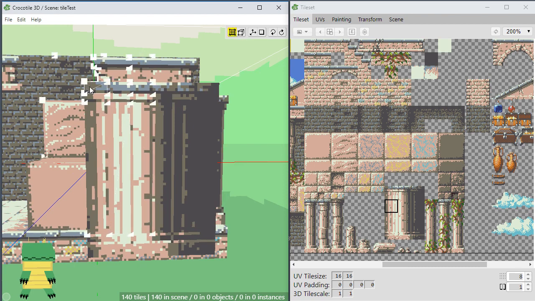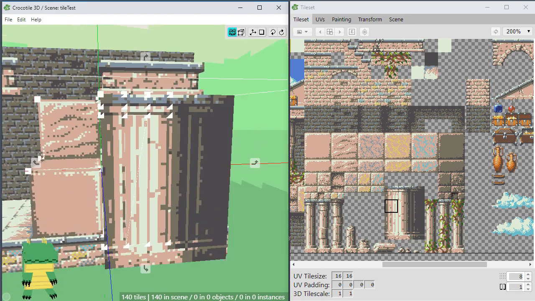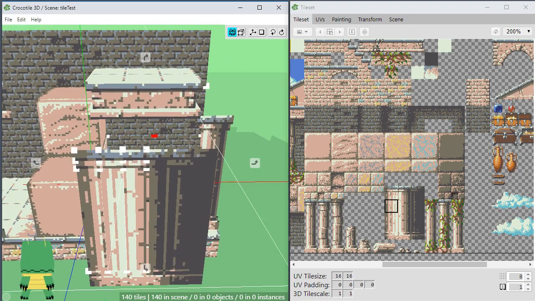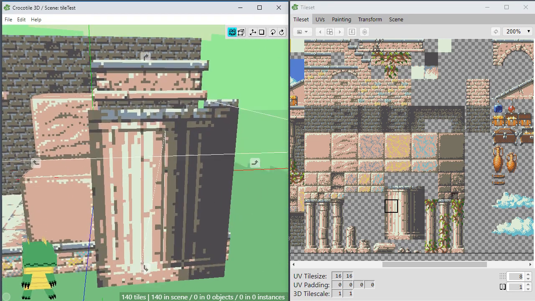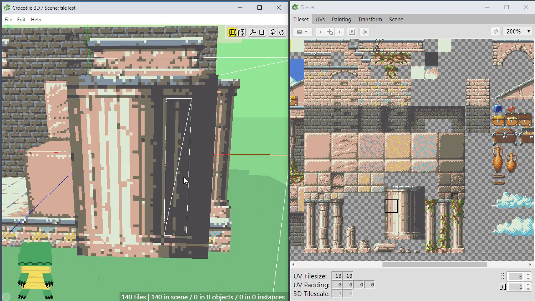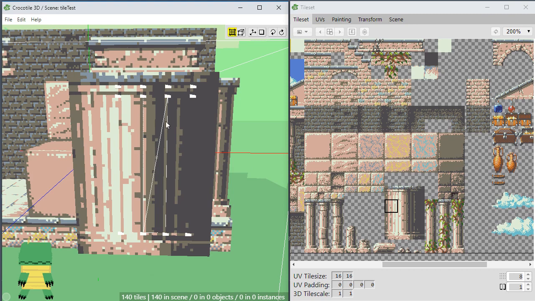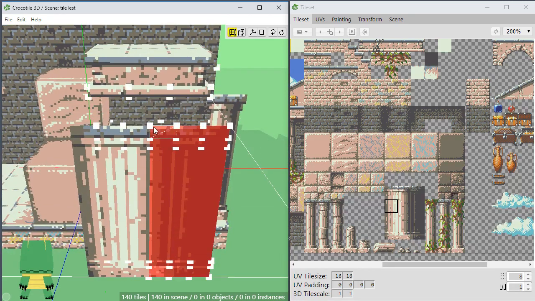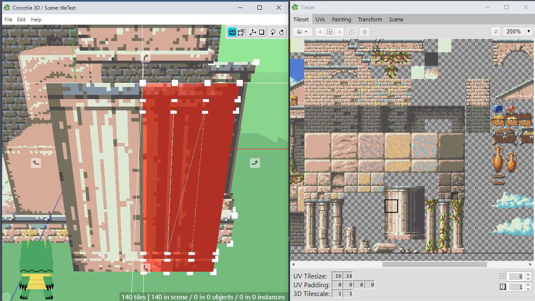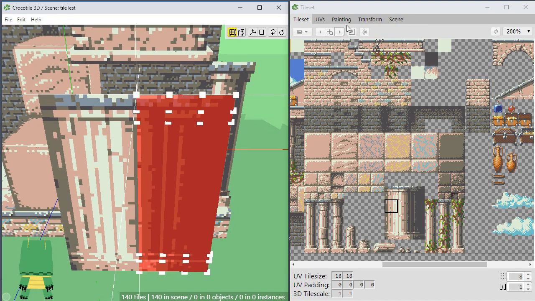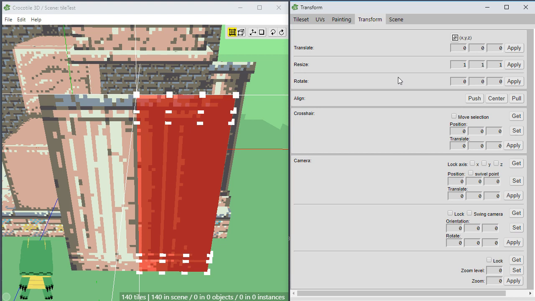Okay, now let's see. How am I gonna do this? I need to rotate stuff. There's several ways you can do this. I can just move the vertices around manually, or I could try and fold things. I could take this side here and put the crosshair there if I'm smart about it. If I know how to calculate stuff, I could go into the transforms and use this rotate thing.